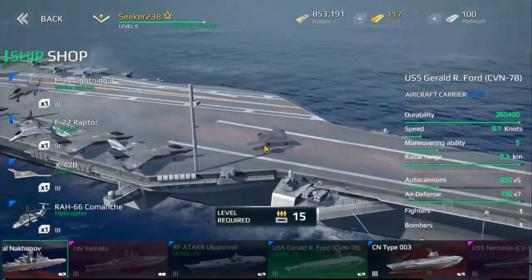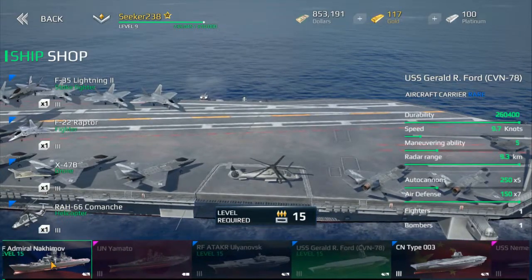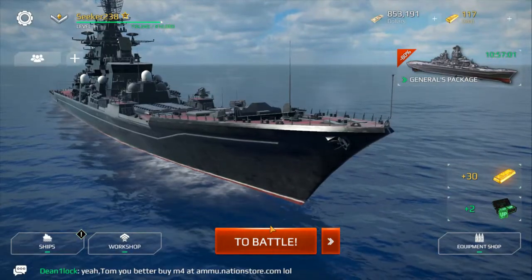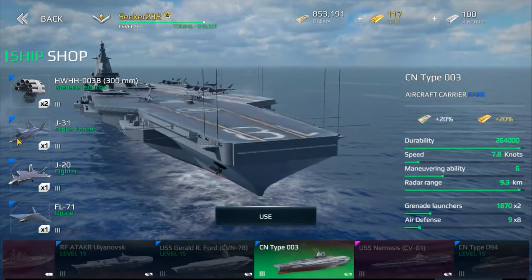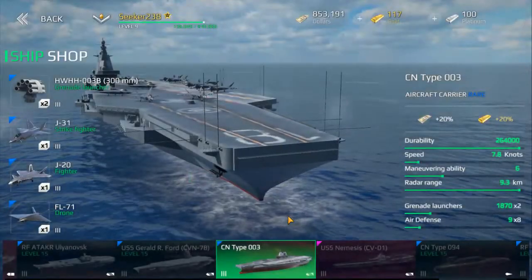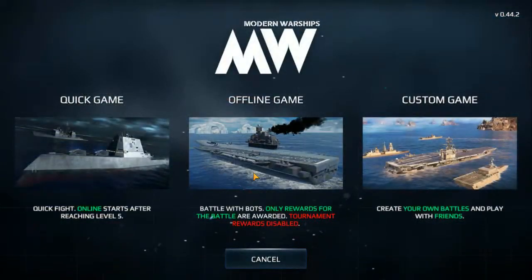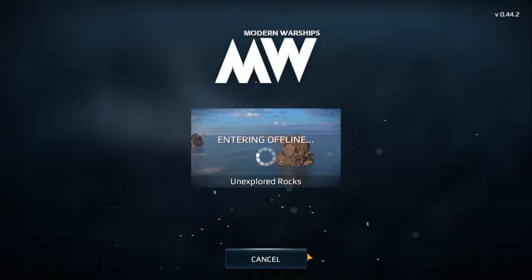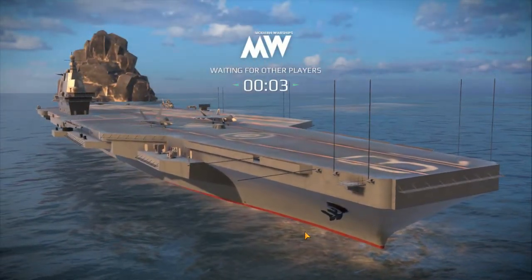You guys probably could guess I'm a bit of a carrier nut, but honestly though, I want to see how much... because the Type 003, I got it from buying gold, and not gonna lie, the J-31s, if you're an enemy ship, they will let you know that today's just not your day. Also, that drone, the Foxtrot Lima 31, I think it was. I have to check again. I'm probably going crazy, but then again, it's also my really bad memory.